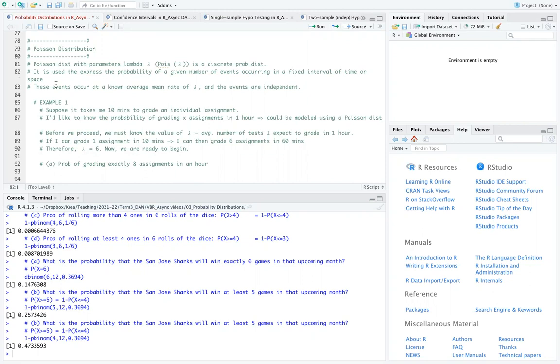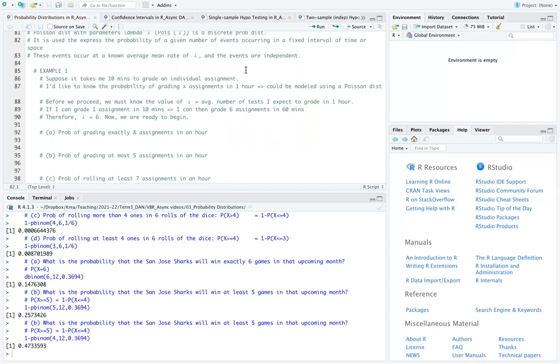So for example, if I get 5 calls on an average in an hour, then the lambda is 5. If on an average 4 children are born in a hospital in an hour, then the lambda is 4. So once we know this parameter lambda, we can find probabilities for a Poisson distribution with a given lambda. So let's look at a few examples. And the same prefixes D, P, and Q apply here as well, and we'll predominantly use D and P. So D stands for computing probability at a given point. P is for computing the cumulative probability. So let's begin.